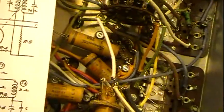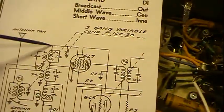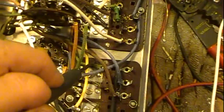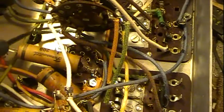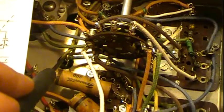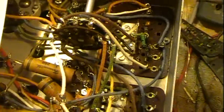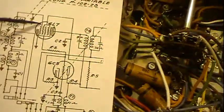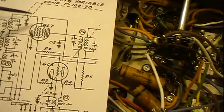And of course the other side of that then will go up, hook to the tuning condenser into the tube, which is this green wire, which is kind of hard to follow, but it goes through here, comes along, hooks to the tuning cap right here. And on the other side of the tuning cap is another wire that's got a grid cap, because this tube actually has a grid cap on it, and hooks that grid.